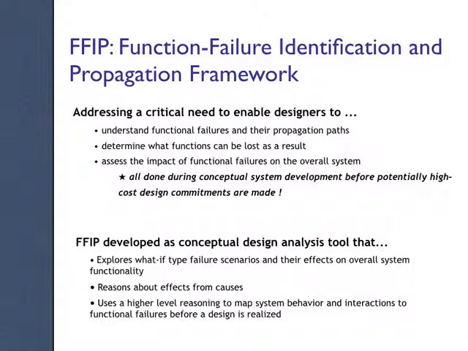So again, it's used in very early design. Some of the critical needs that this helps to understand are the functional failures that propagate through the system and what their paths are in that system. So how they propagate is one thing that this method is going to help to understand. It's also going to help to understand, given a particular failure mode of a component, what's the loss in functionality.